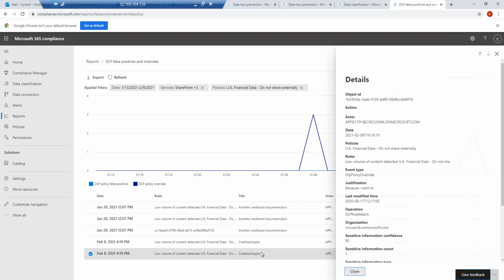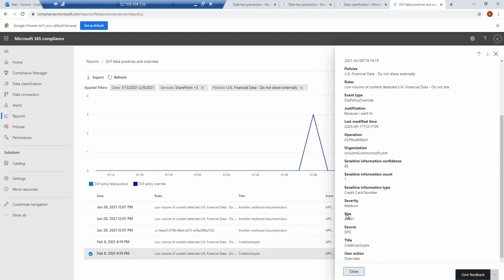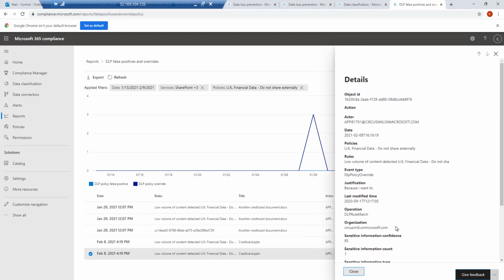Let me just select this one, and over here you see again the rule which was found, also what was shared, what kind of information, the document which was shared, and also, which is very important in my case, my justification. So this is a way to find any DLP rules which were overridden, and also the justification of the person.